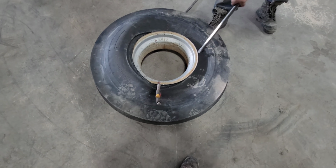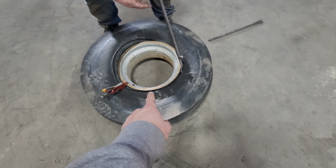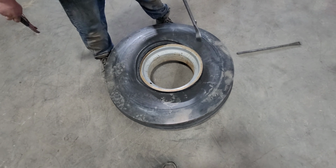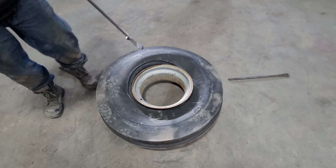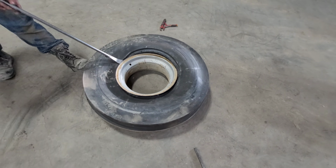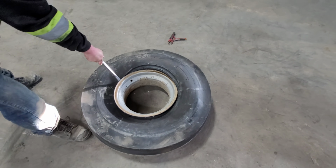Make sure this is not beaded like this. So you're taking this one back off, right? Yeah, because the underneath bead is already on. And what we'll have to do before we put this bead on is install our tube. Can't forget about that tube. So now you're taking this, popping it back off. Usually they don't both go together. Yeah, just all of our weight combined, it had no choice.